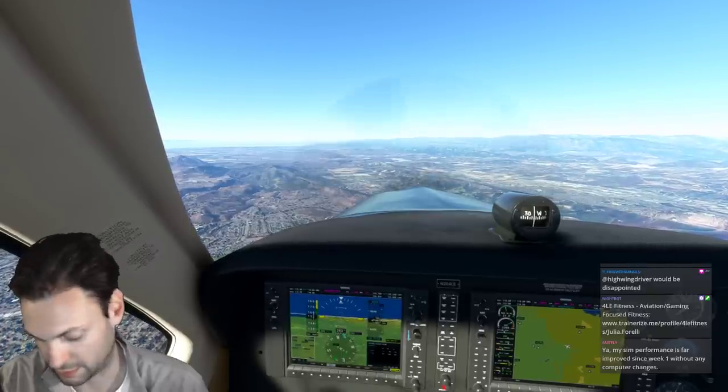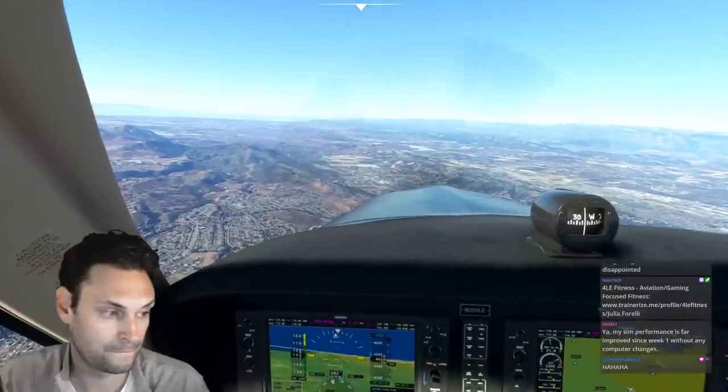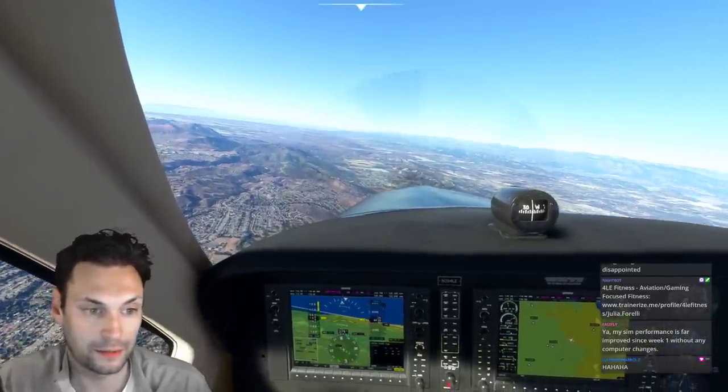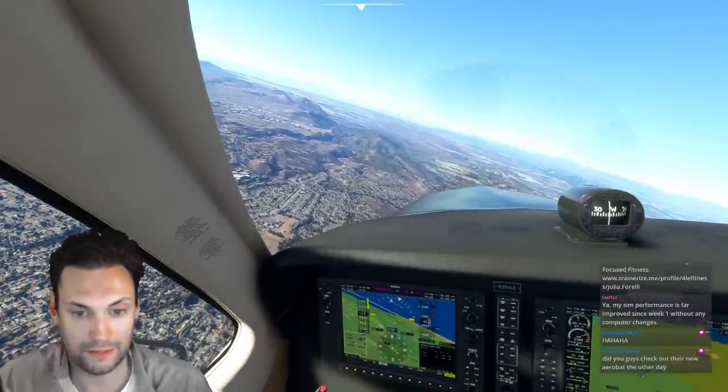Welcome for high wings. Into the Los Angeles Class Bravo airspace by the Hollywood Park route, maintain 9,500. Yeah, it's been much, much better. I overshot. Right turn 050, 1 Sierra Mike. It feels good though, man.